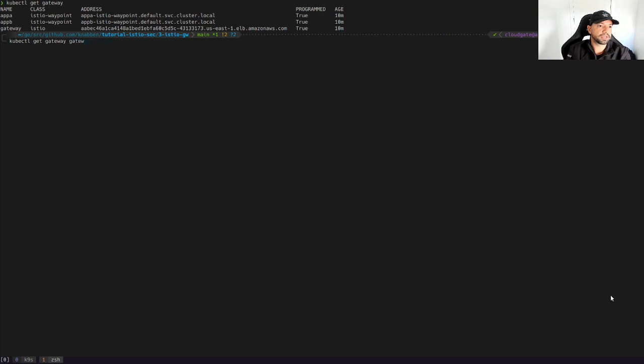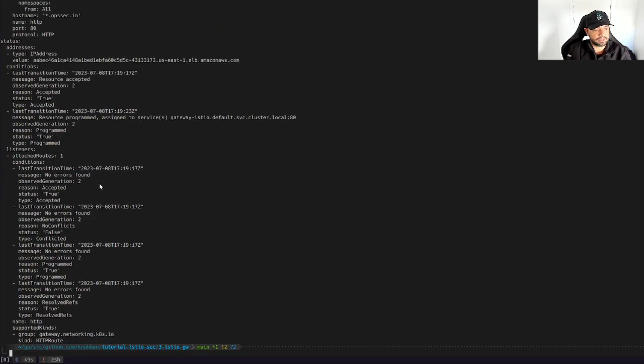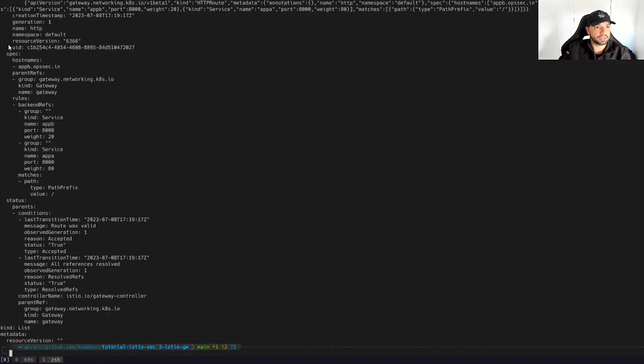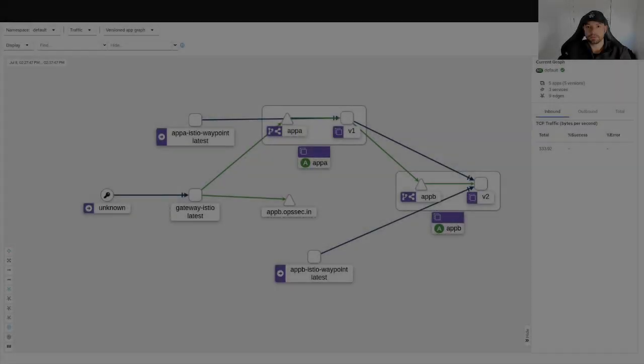So you have a gateway object called gateway, and as you can see, there is a listener in this object pointing to the OPSEC in on port 80, and there is an HTTP route created that expects the app B OPSEC in, like this host name, and the parent reference is the gateway. It will load balance the traffic to our two backends, right?